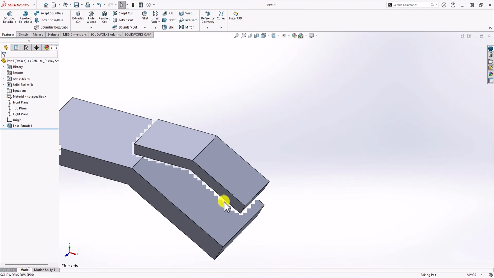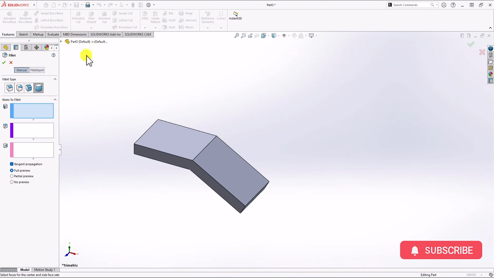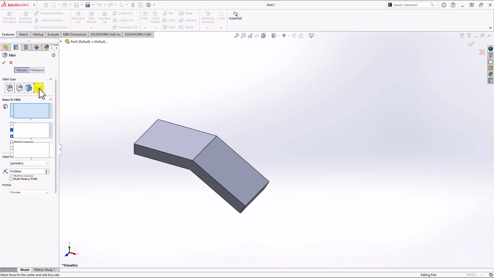All I need to do is to add a fillet in this corner. In order to add fillet, you have two options. Go to feature, click on fillet command. One option is to click on simple fillet and choose 30 millimeter radius and click on both corners, this corner and this corner. The other option, as I showed you in the previous video, is to click on full round fillet, which is an easier option for this case.